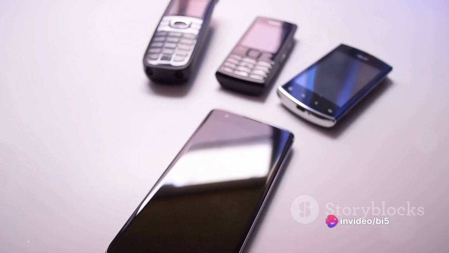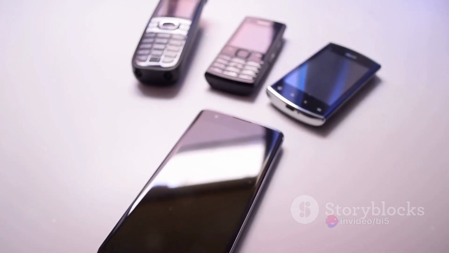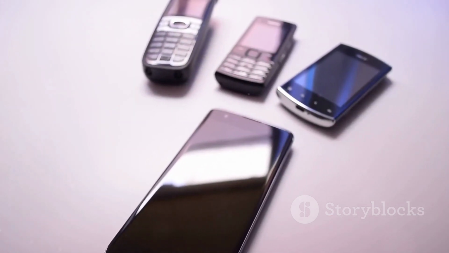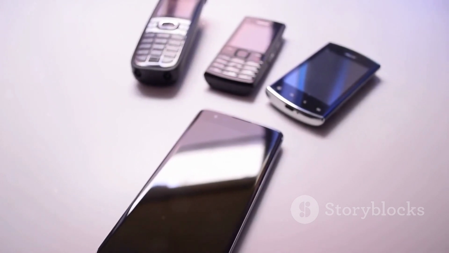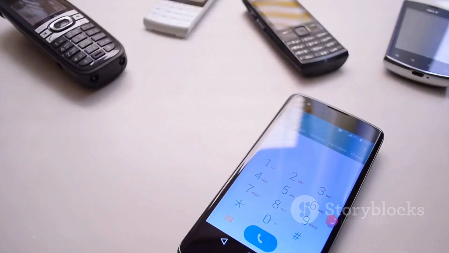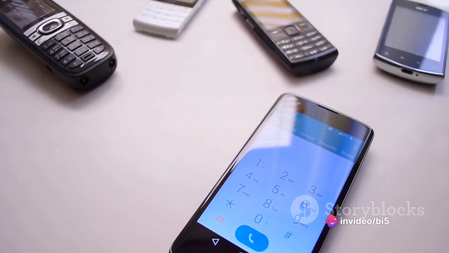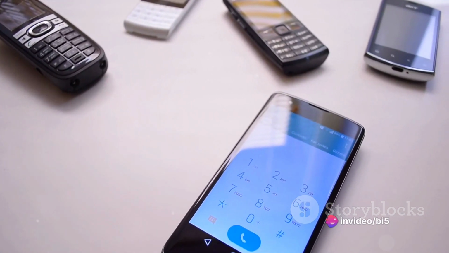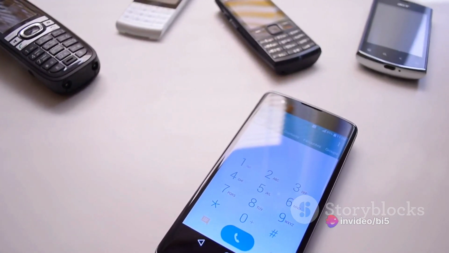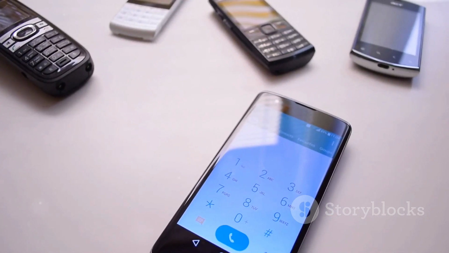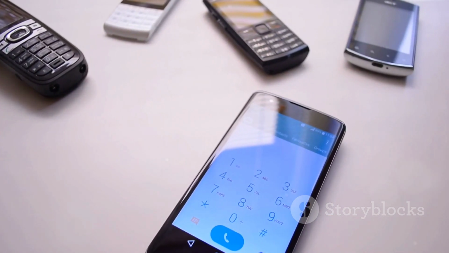The development of Bluetooth wasn't a walk in the park. The early stages were fraught with challenges. The team had to grapple with issues like device compatibility, power consumption, and signal interference. It was a high-tech puzzle that needed to be solved piece by piece. The first version of Bluetooth was far from perfect. It was slow, drained batteries quickly, and the connection was often unreliable. But the Ericsson team was undeterred. They knew they were onto something big, something that could transform the way we interact with technology.